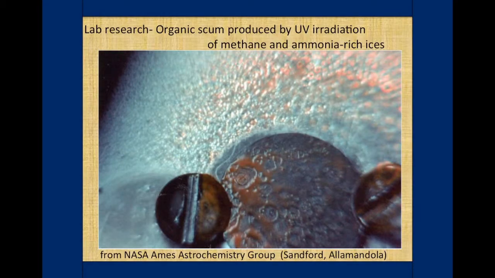Also, lab research. How do you get biomolecules from non-biogenic sources? Here are some folks from the NASA Ames astrochemistry group, and they've frozen methane and ammonia-rich ices, basically. They've frozen these things and bombarded them with UV radiation, and you get more and more complex molecules forming, the sorts of molecules that you find in living things. So it seems as though it's not quite as difficult a step to take, or as chancy a step to take, as one might initially have thought.